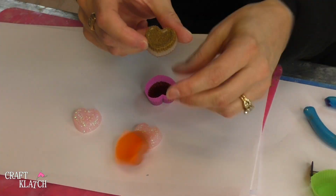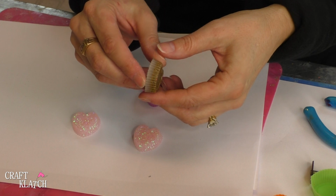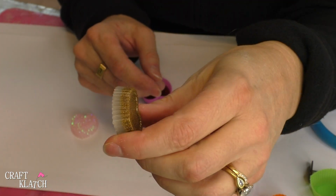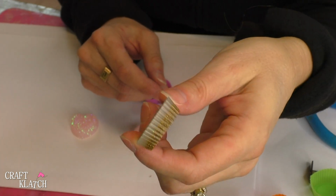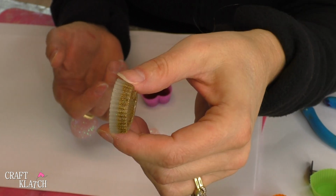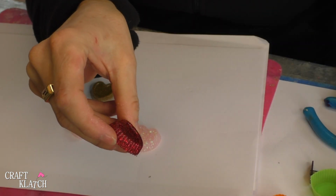Here's the one with the gold micro beads, and it actually separated, so there's really only the micro beads on the top. So you could always add more micro beads if you were to do this, or this kind of is a neat look. And then here is the gold glitter one.